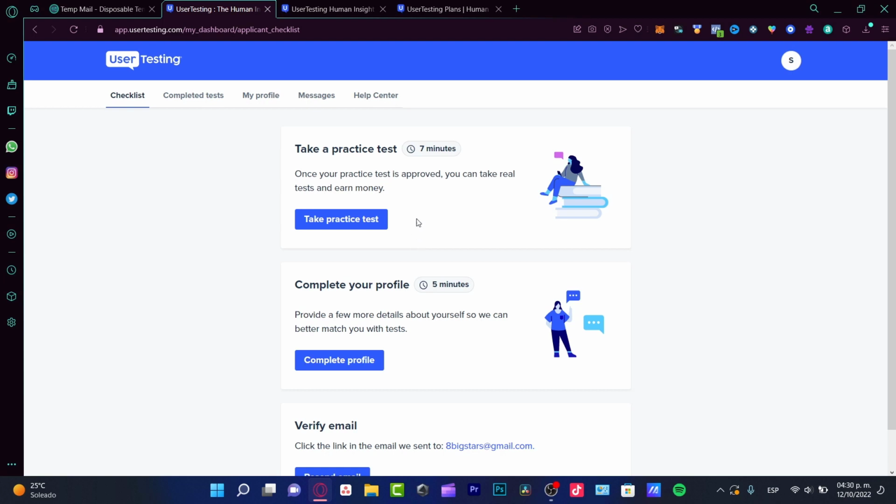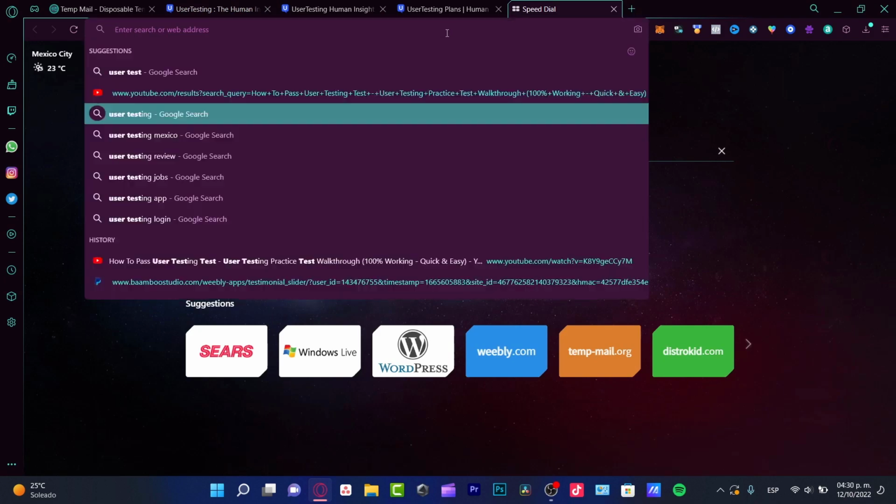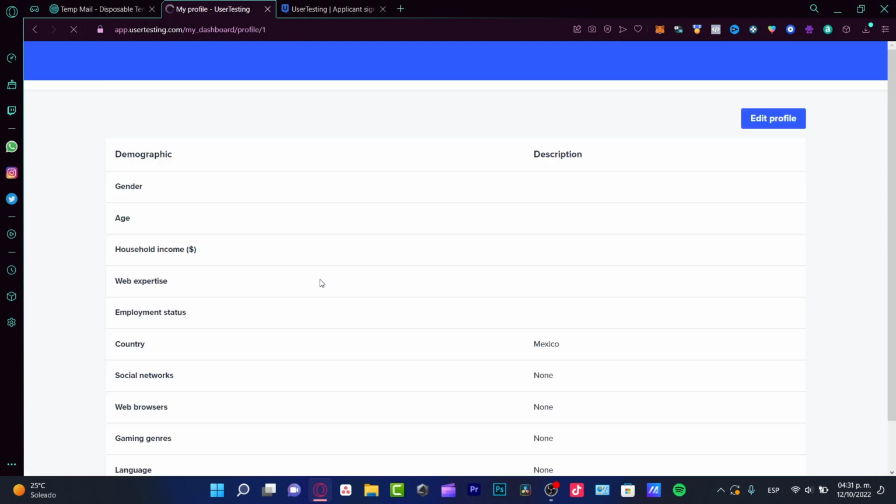Now, there is a practice test and the email we sent. So first of all, what you need to do in order to take the practice test is to first complete your profile and then verify your email. Actually it's really simple. You just need to click the link in the email that was sent a few seconds ago, and steps 1 and 3 have already been done. I'm going to reload the page. My email has already been verified, so I just want to complete my profile.